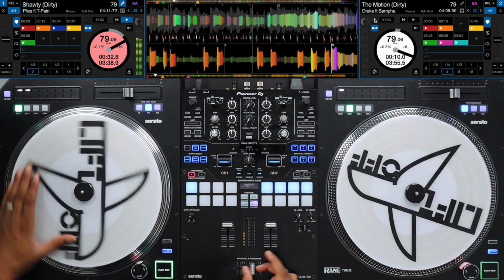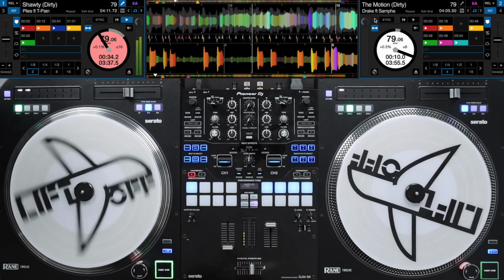So again, there's the full scratch pattern broken down. And the last thing you need to know about this, you can also do this however you want to creatively do it. So what I did is at the beginning of the track, all of my stems were on, so the full song is on.